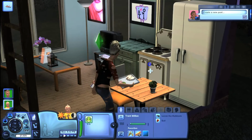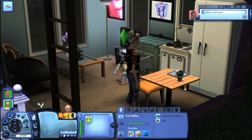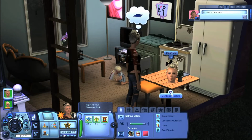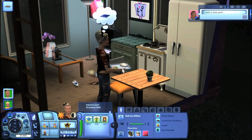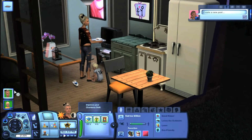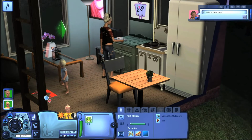Now, Trent has about 1 day, which tomorrow will be his birthday. Trent, you got to move, my friend. Go here. All right. You're going to continue cooking your sushi because your son is moving out of the way. So it's not going to be that big of a deal. And I'm going to pull this over here onto the floor for you.